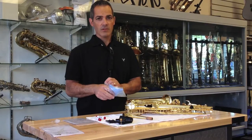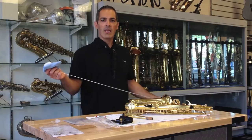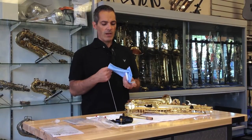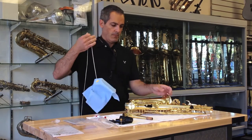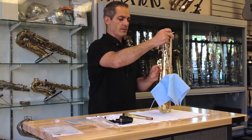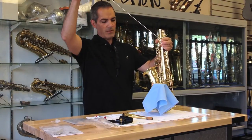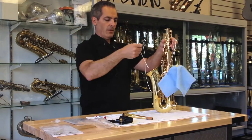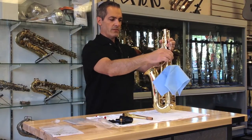And I like to use the drop swabs. There's different types. You've got the silk ones. This happens to be a nice cotton one that we have, that we put together in our kits. The way this works, make sure that the string is not tangled up, make sure this cloth is not tangled up. This is a weighted string, so we're going to drop the weight in the bore of the instrument.